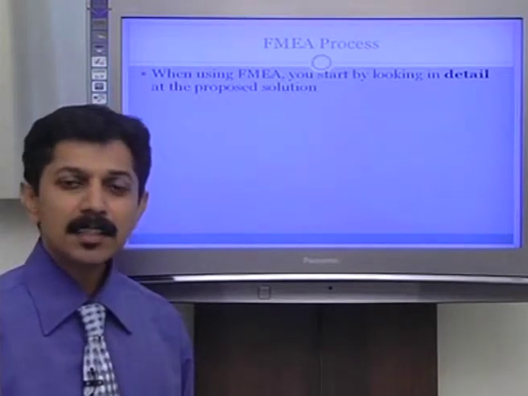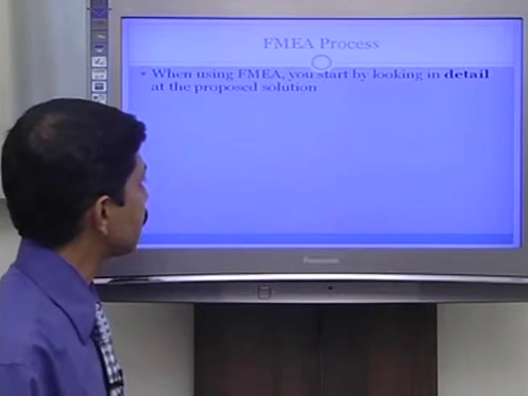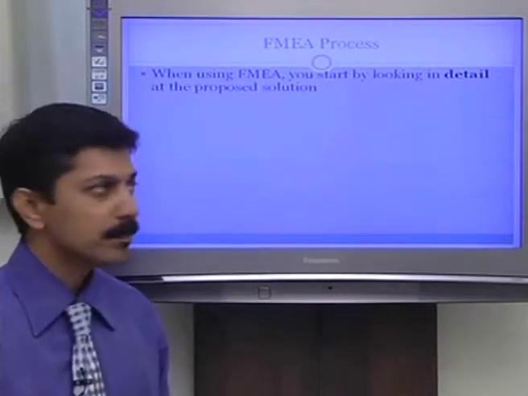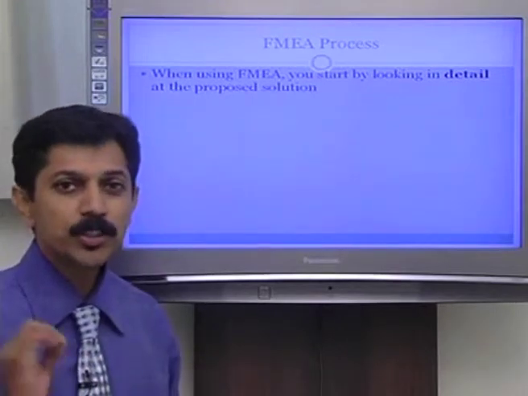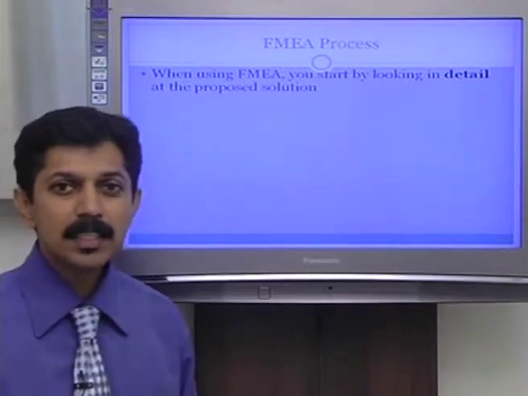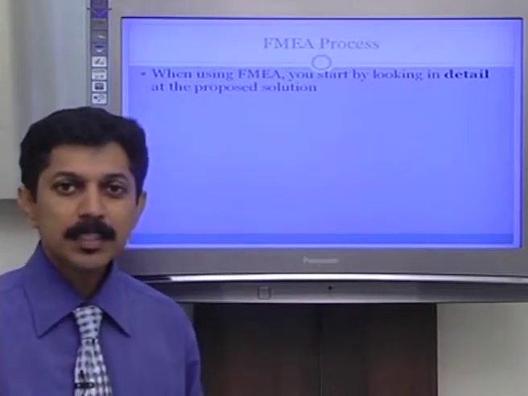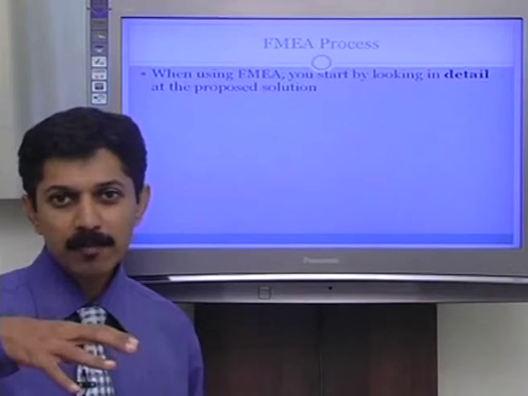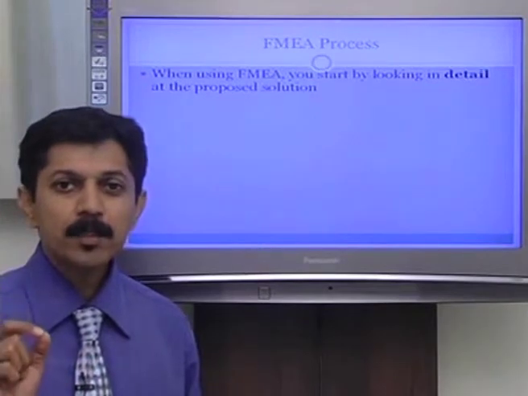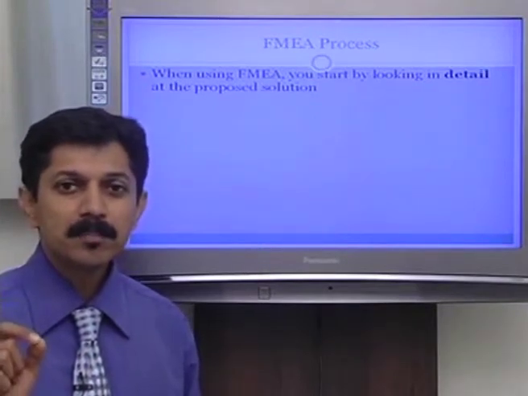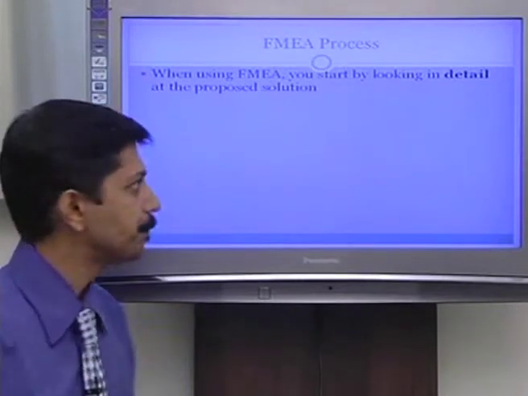To start knowing the process of FMEA, this is how it would be. When using FMEA, you start looking in detail at the proposed solution. So the highlighting word is in detail, not only just the bird's eye view. It is having not only a macroscopic view but a microscopic view also. And looking at a perspective in detail is very, very important and very, very critical for FMEA.